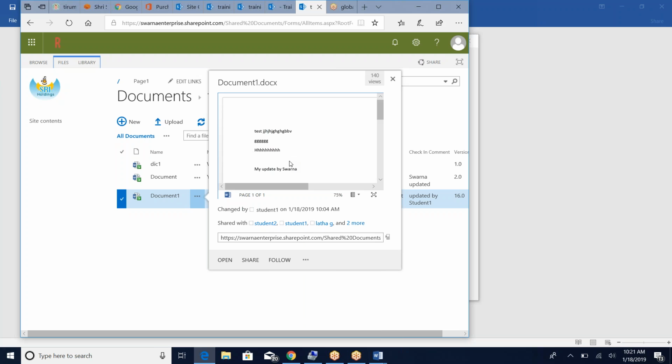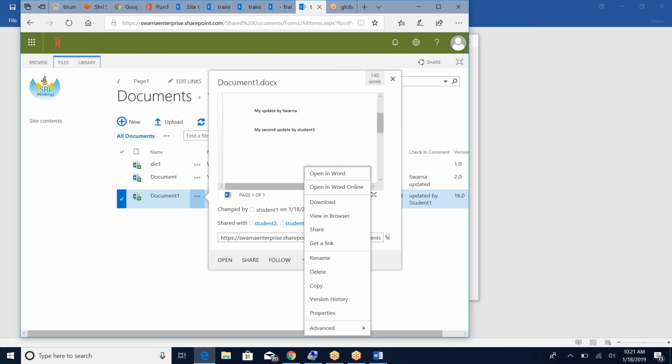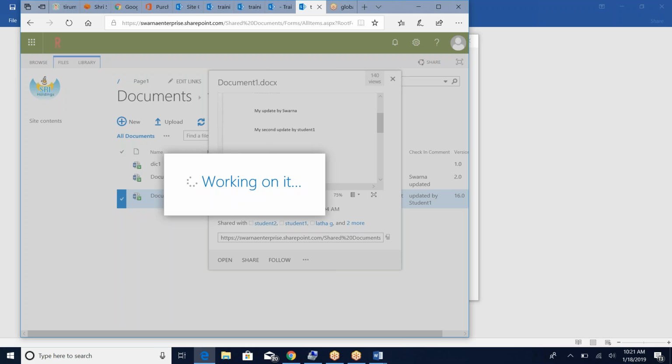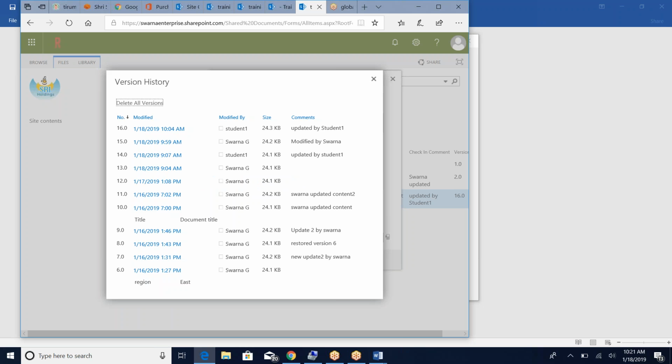See, my update by Swarna. My second update by student 1. Let me see the version history, what happened here. Yeah, I did updates 2 times, right? My second update by student 1. That's what I restored. That's why it is showing this one.